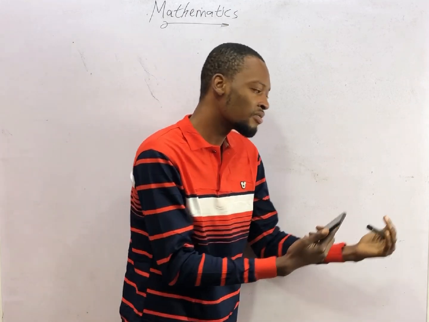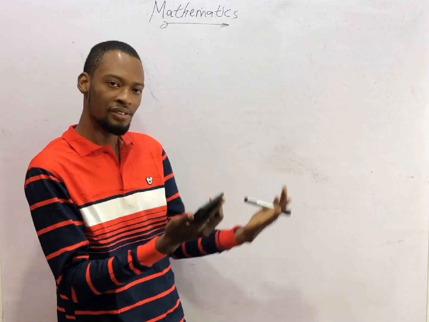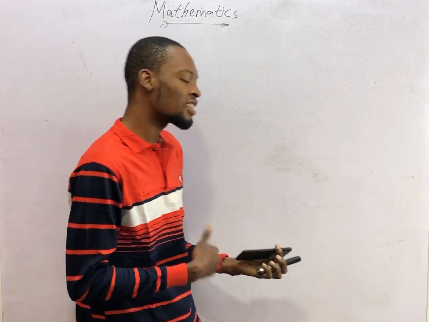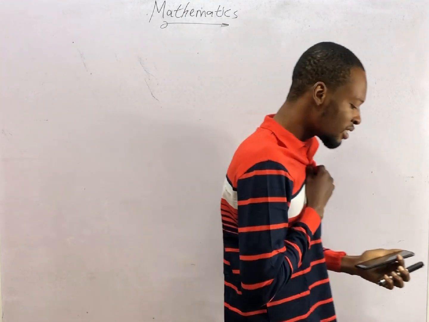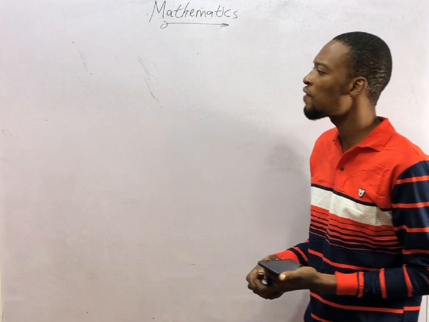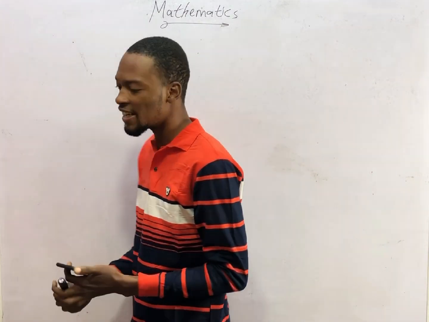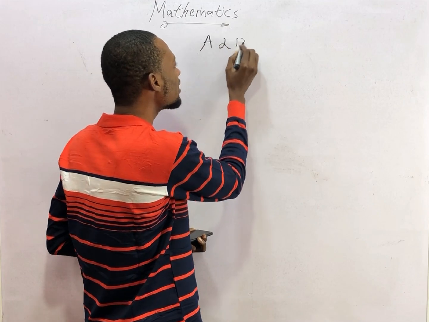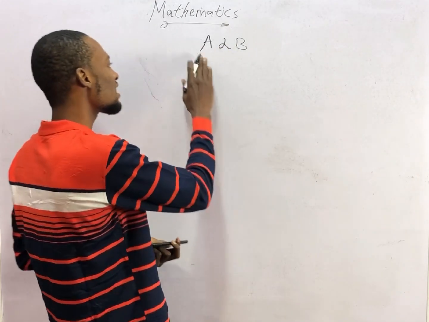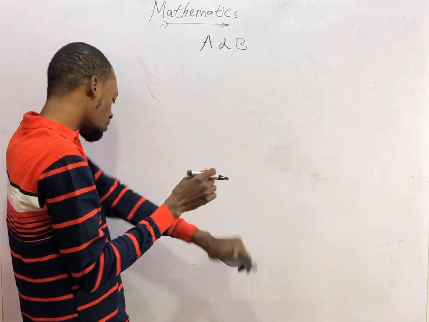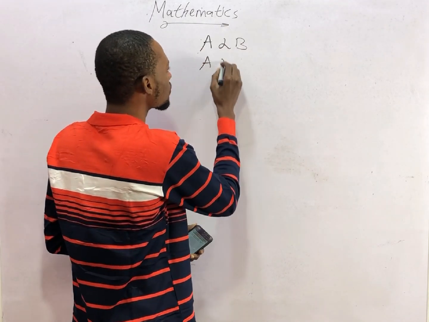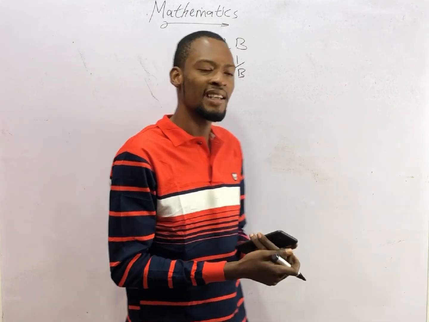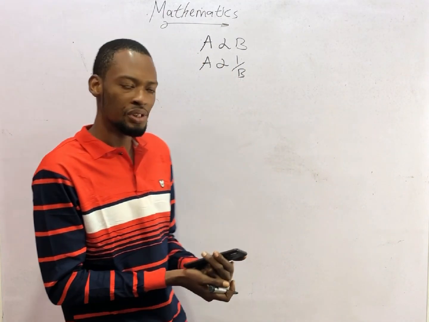If the price of fare reduces, your transport fare reduces. So you see, we have inverse relationship, we have direct relationship, and we have joint relationship, giving us 4 types of variation. Direct variation, where A can vary directly as B, which means as A increases, B also increases. We have inverse variation, where as A increases, B will reduce, and as B increases, A will reduce.